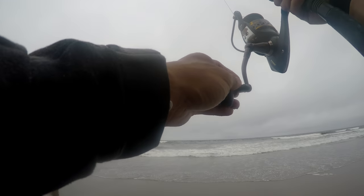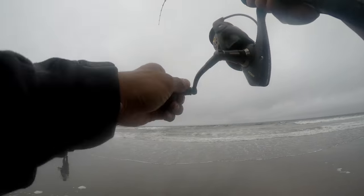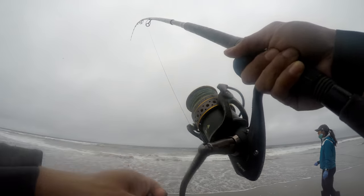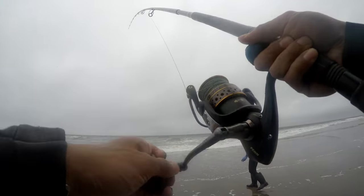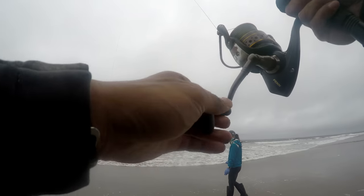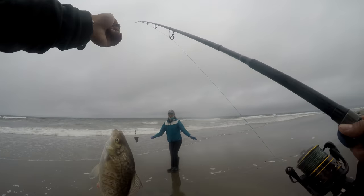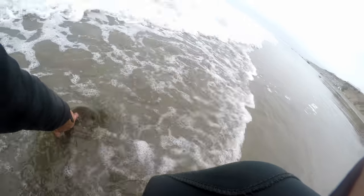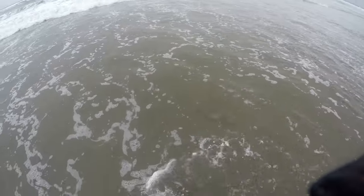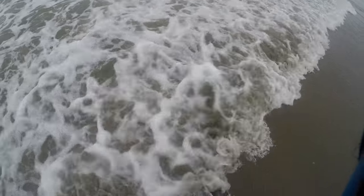Got one. Yep, there it is. It's another redtail? Another redtail. Oh, we found the redtail hole, baby. We found the redtail hole. There it is. Later. Woo! Go right back down into the surf.